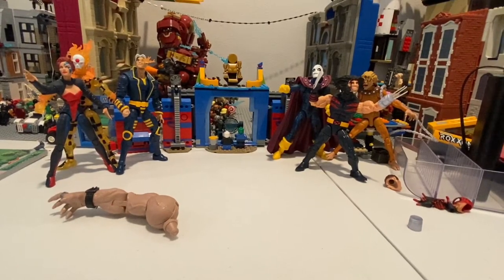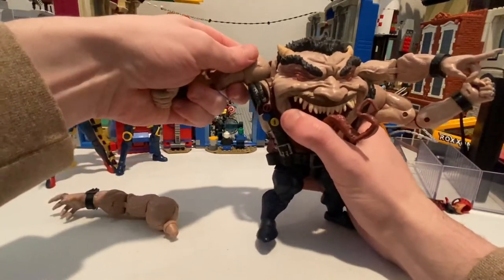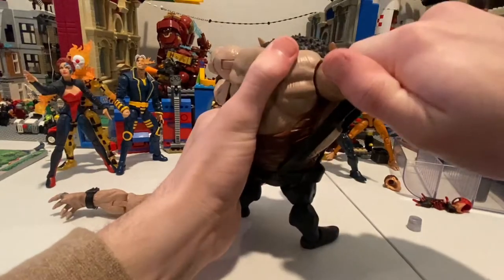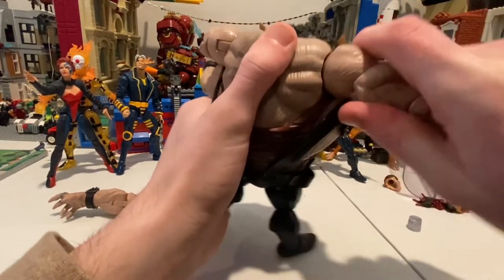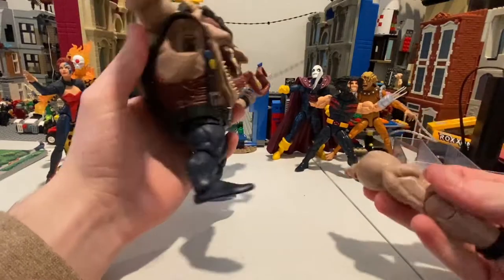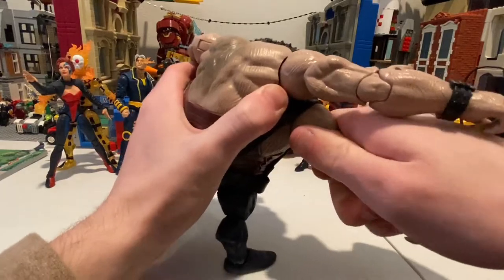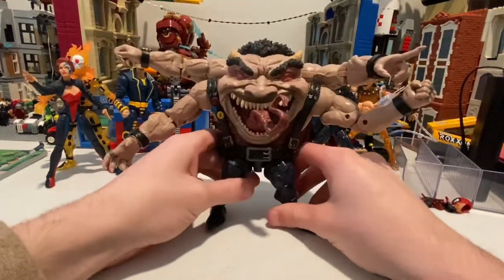Which is not really an important part of the figure. But next time, if I do get Dark Beast, I will do a review on that with the hammer too. I'll do a very short review on the hammer because the hammer is just a hammer. I'll go through the details and stuff like that. This goes in there. I think I got it in. But here he is — all done.